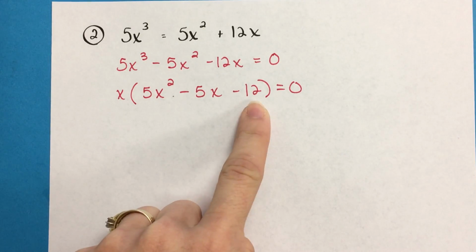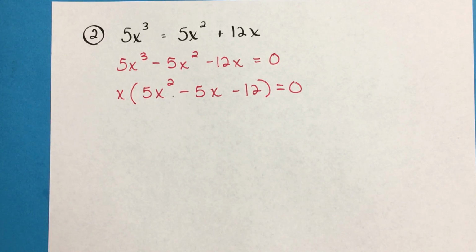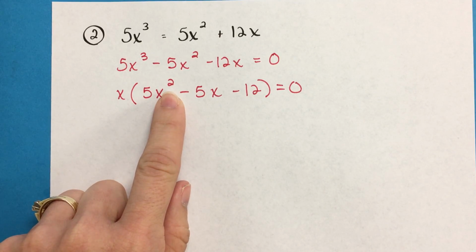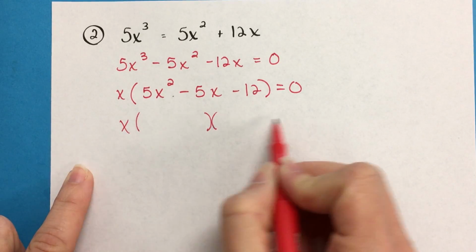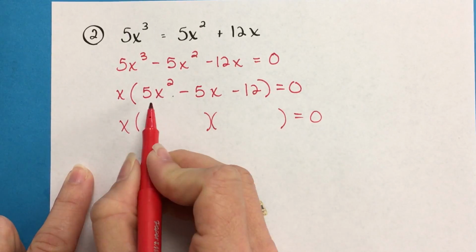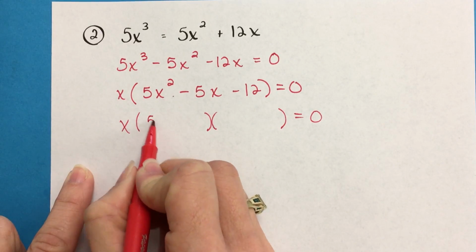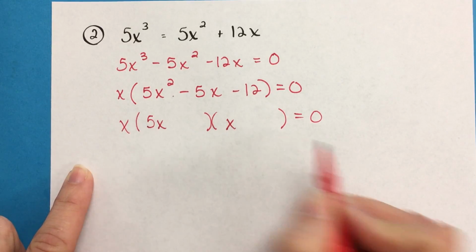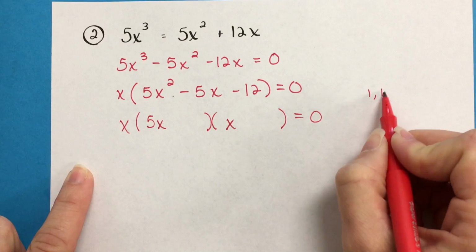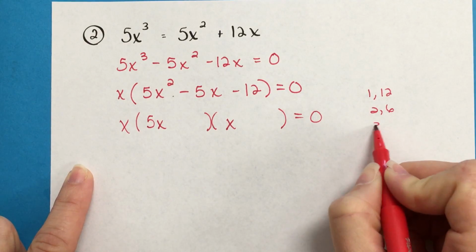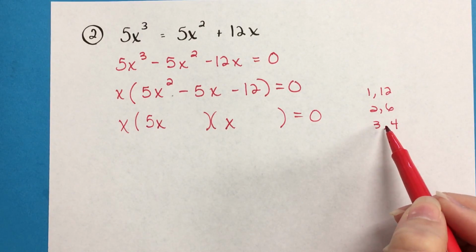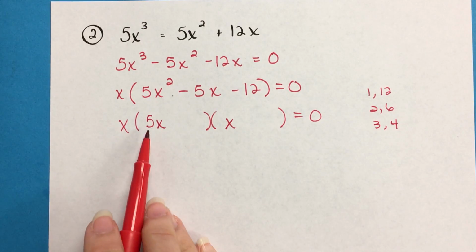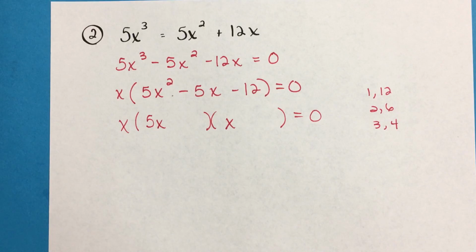So I'm actually going to use the exact same process that I used on that previous problem. Even though this one's down to a second power, it's a quadratic, it's still the same thought process. So I have 5x squared, so that would be 5x times x. Now with 12, we have 1 times 12, 2 times 6, 3 times 4. The choice that you need here is not as obvious as it was a while ago, and that's because we've got this 5 here that's affecting things now.